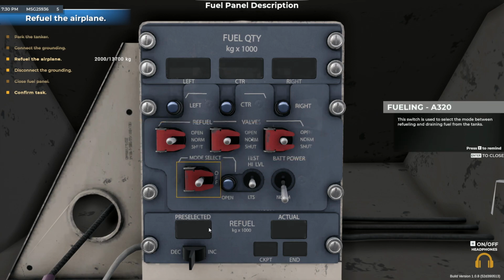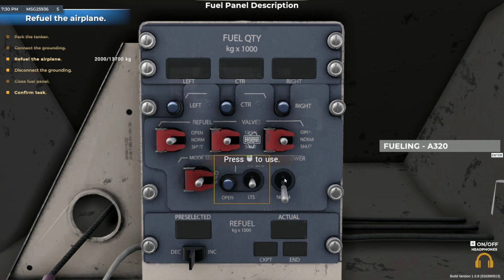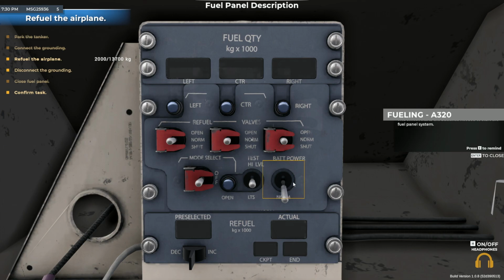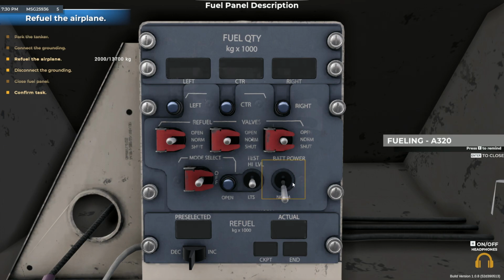This switch is used to select the mode between refueling and draining fuel from the tanks. Using this switch, you perform two tests. The high-level test checks the operation of the high-level fuel lights. LTS checks the proper operation of all fuel-level sensors and screens. This switch starts the batteries needed to start the fuel panel system.